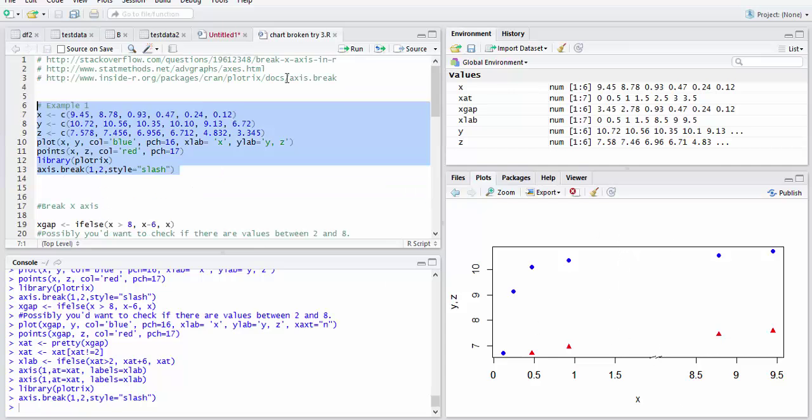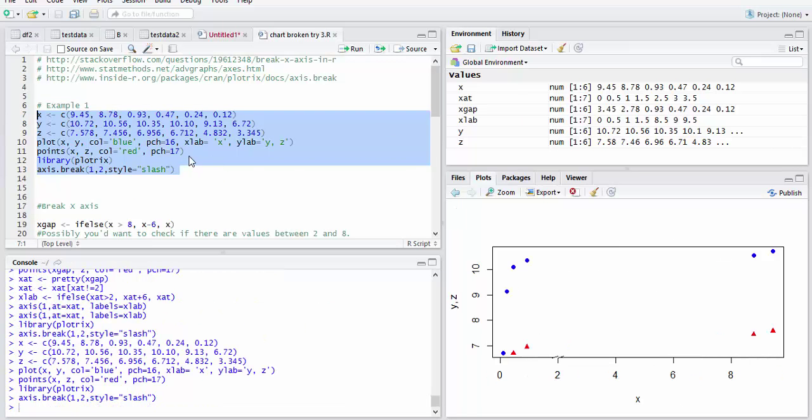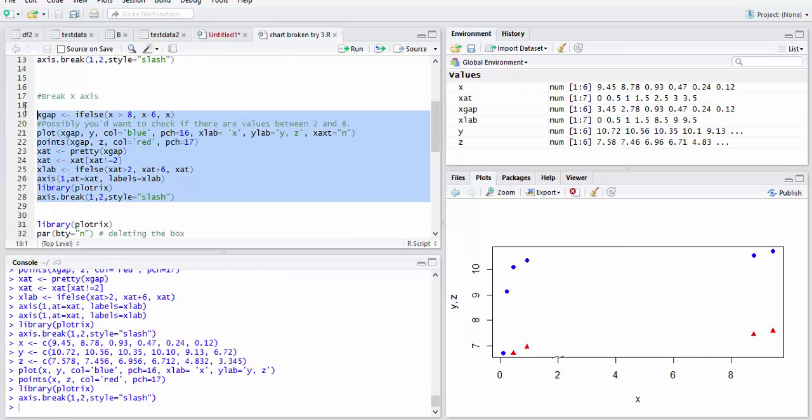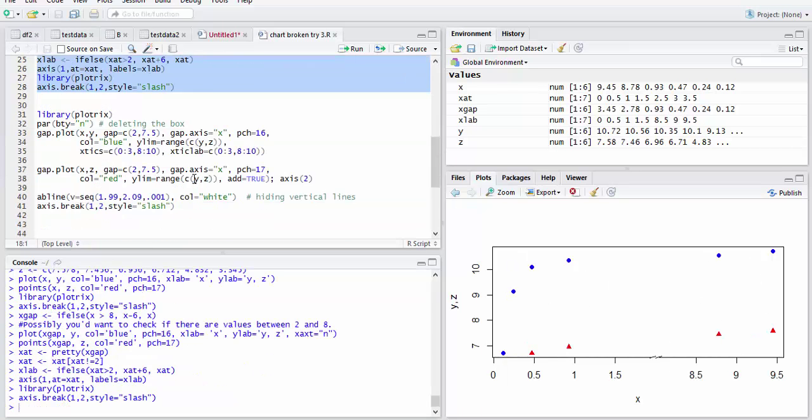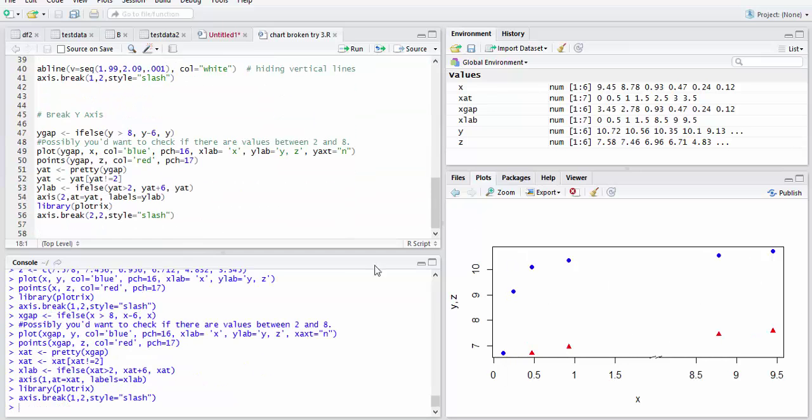Let me re-show you how this looked before we broke it, and how this looked after we broke it. So this looks much better. We can do the same on the y-axis. Suppose we want to break something in the y-axis, we would do the same. The change is that we are going to remove every y point that is greater than a number.